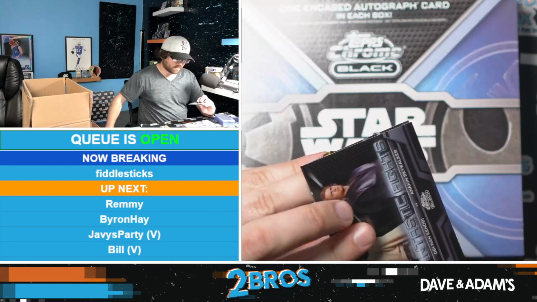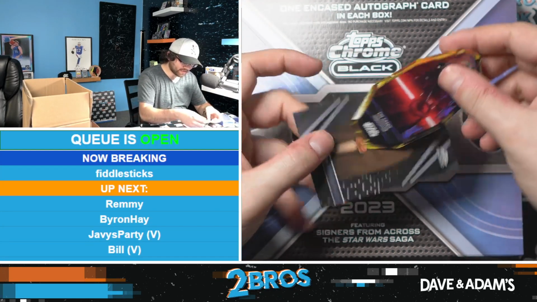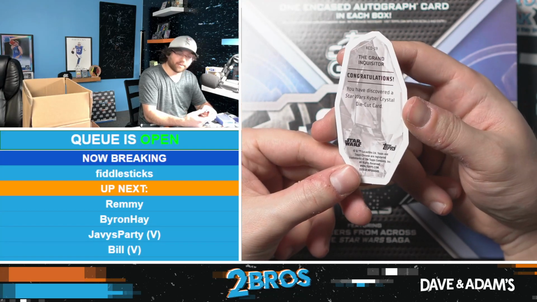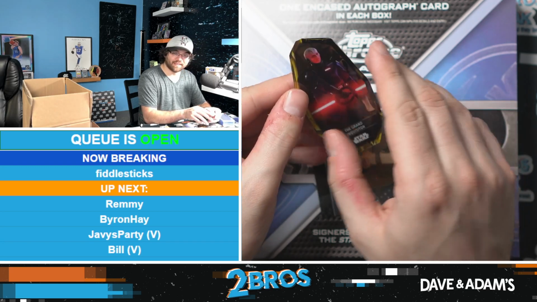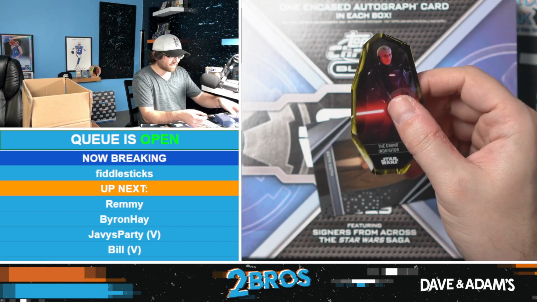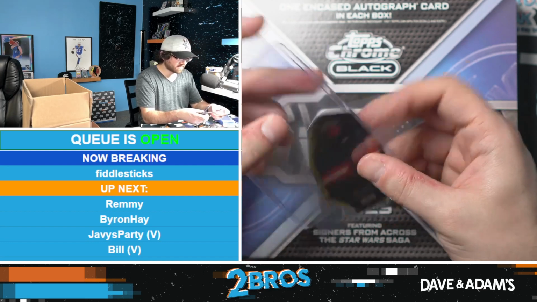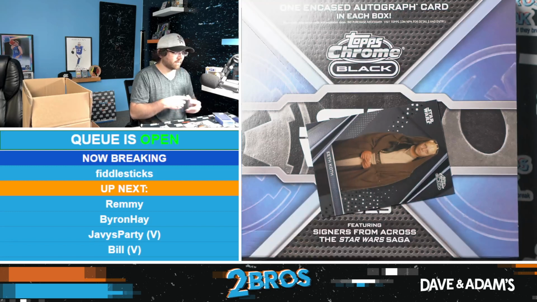All right, next pack here we have another Fantastic Fights, Obi-Wan and Anakin. What is this? The Grand Inquisitor. Kyber Crystal. That's awesome. A Kyber Crystal die cut. That's sick. Haven't seen that. That's awesome. Very, very cool card there.